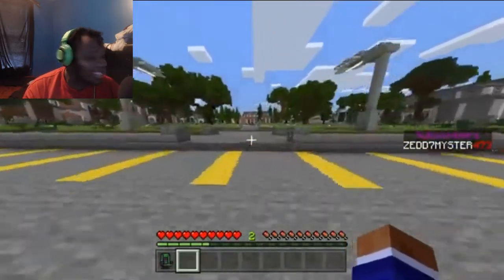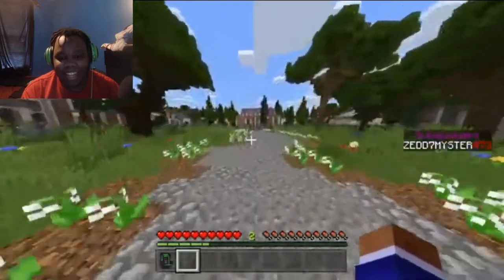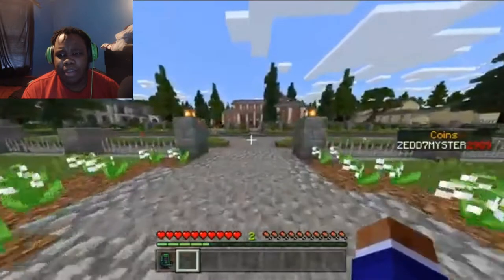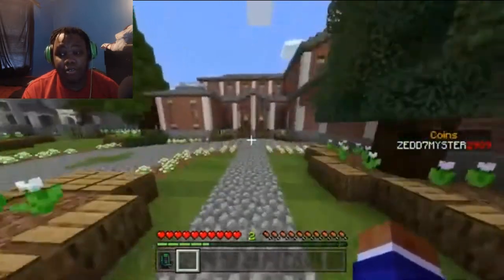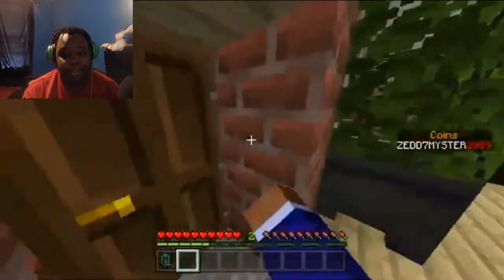This baby is gonna look sick. Let's go over here real quick. Hopefully, we get an even bigger house than what we expected, because if we don't, I'm gonna be extra concerned on how things are gonna work around here.